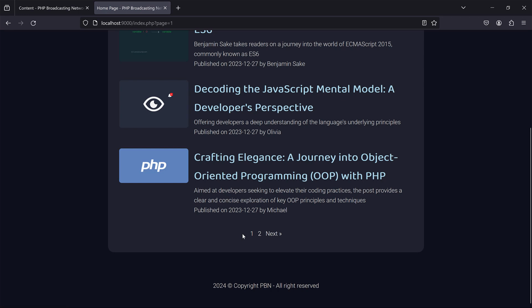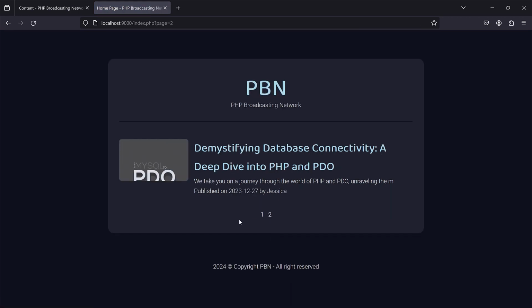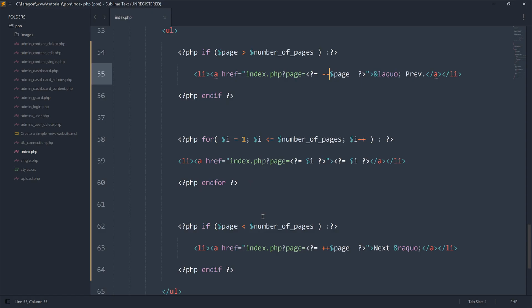Here on page 1, there's no previous page. We go to the next page, and okay, I think I am messing myself up here. What we want to do is find out if the current page is strictly greater than, then yes, the current page is strictly greater than the number of pages.